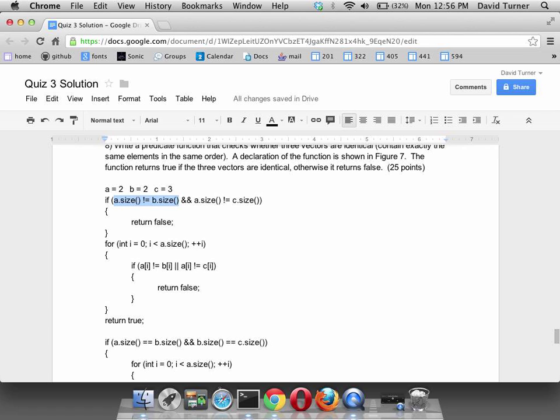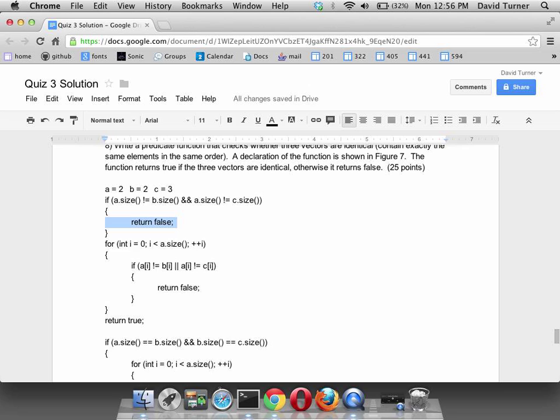This part is false. Wait, you wanted to use equality? Or you're talking about using and. Yeah. Okay, so this part is false. 2 not equal to 2 is false. A dot size is 2, B dot size is 2. So we're saying in this expression, it's 2 does not equal 2. So that is false. So if this is false, we don't even have to look at this part here. We know that the whole thing is false. If the whole thing is false, we don't execute the body of the loop. We don't return false, but we should.